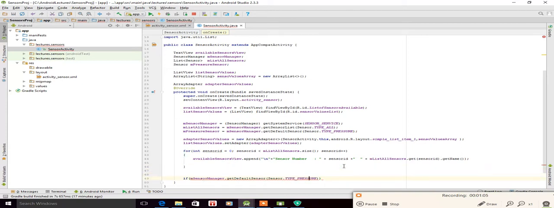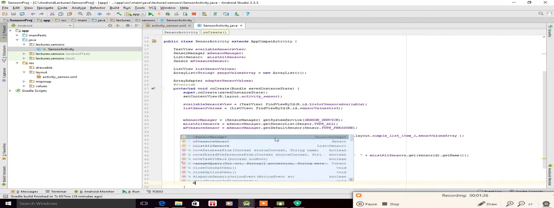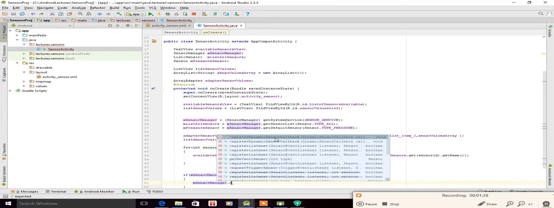If it is not equal to null, it means that the sensor manager returned us a sensor. And then we can use our braces, and we can register the sensor using the sensor manager dot register.